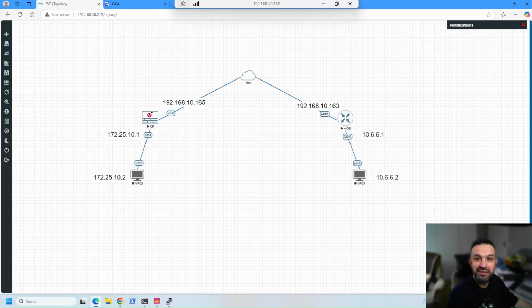In this video we will be setting up a LAN-to-LAN policy-based VPN tunnel between a Check Point security gateway and a Cisco router. This type of VPN ensures secure communication between two LAN networks using predefined security policies to control encrypted traffic. We will configure phase 1, which is ACLs in the Cisco router, and phase 2, the IPsec.